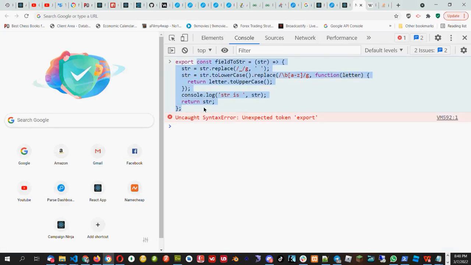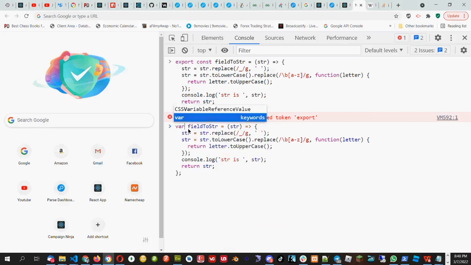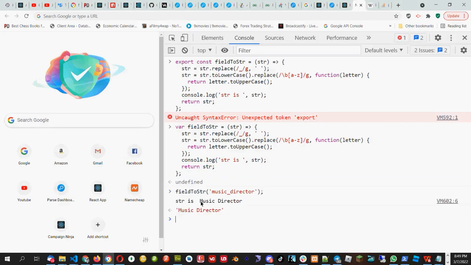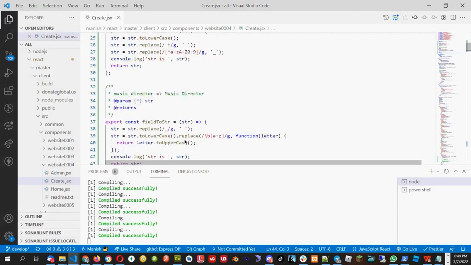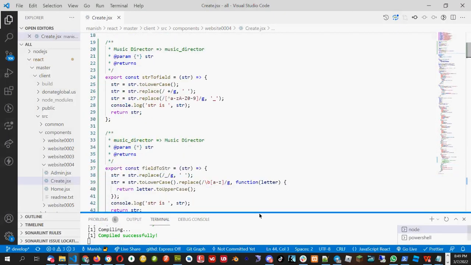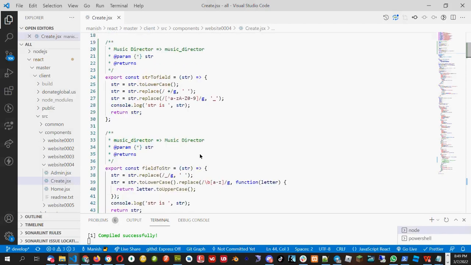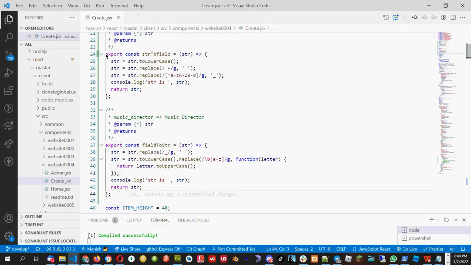Okay, export doesn't work. Okay, now I will pass music_director. It will give me Music Director. So that's what we will be doing, these two functions. Before I go further, just write down these two functions which I will be using on the page.